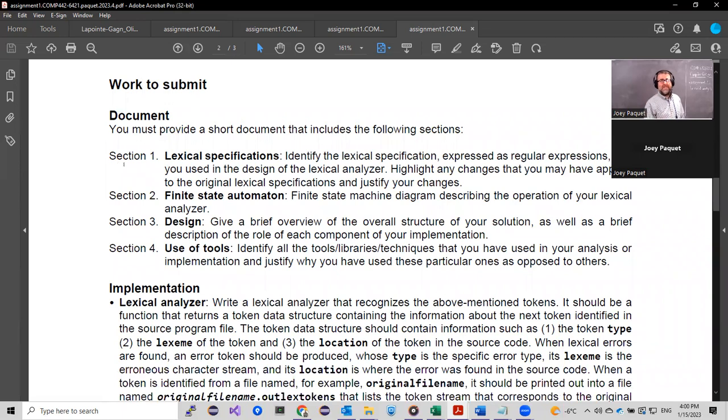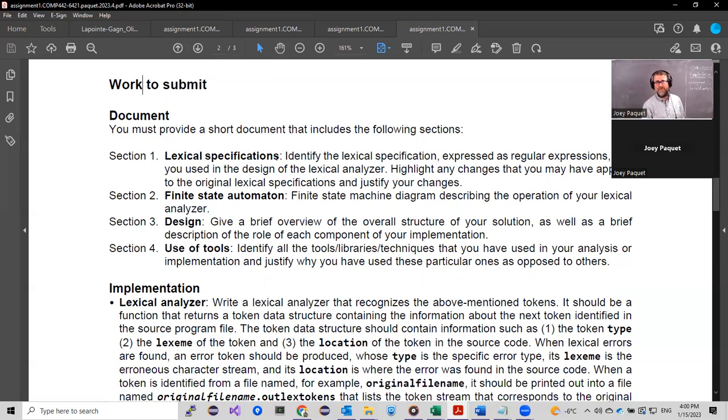Things like your lexical specification. Here, I'm providing you a lexical specification. As I told you before, it is possible that if you're using, for example, the Java tokenizer, you'll not be able to do the floating point numbers in exactly the same way as I specified in the assignment. There is a difference between your specification for a floating point number and the one that I provide.